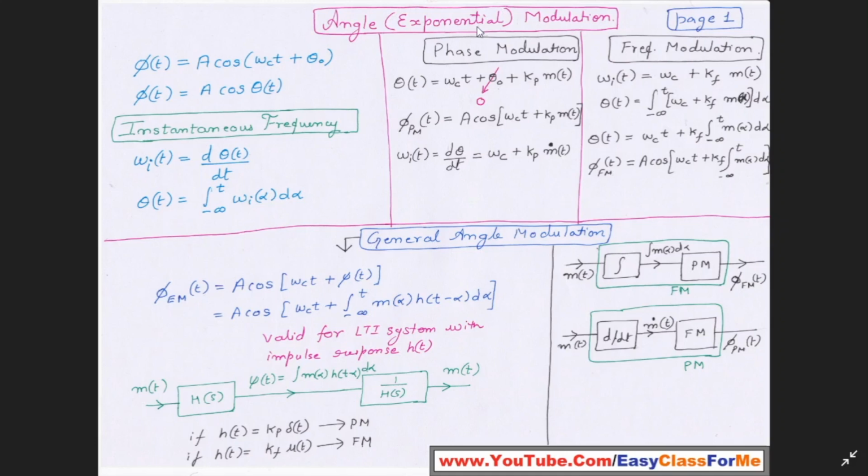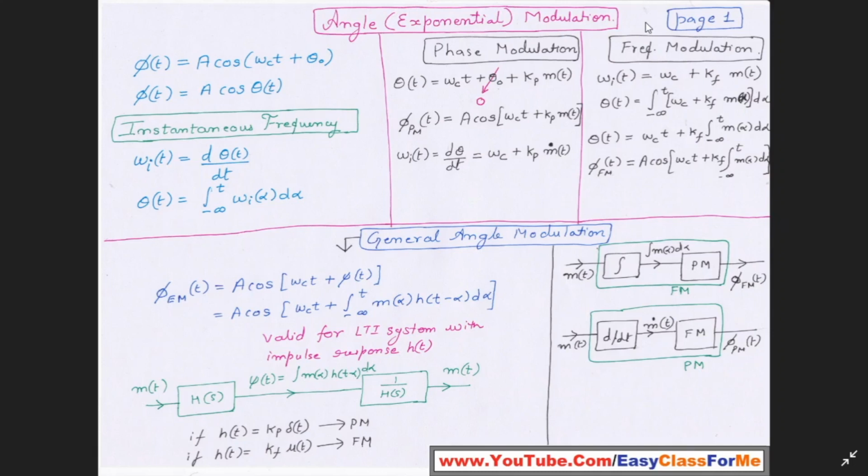So let us first discuss what we mean by angle modulation, and let us also compare it with amplitude modulation. Amplitude modulation to begin with was a linear modulation. By linear modulation, we mean that the superposition theorem is applicable there, and that is why Fourier analysis or Fourier transformations can be applied directly there.